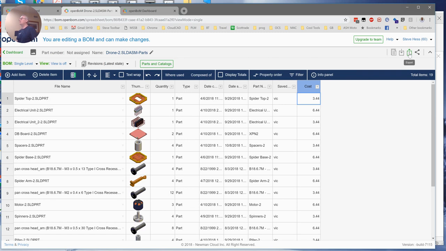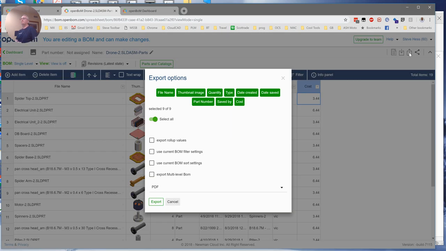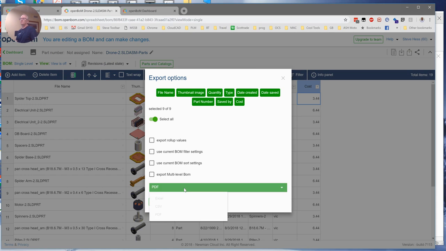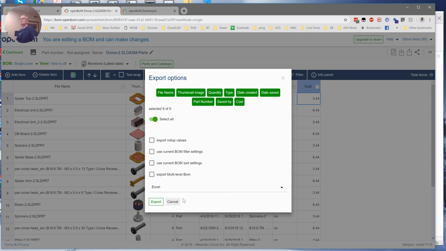And the third type, which we also touched on briefly, but I want to dive a little bit more into, is export. Export has a lot of options. There's a lot more features described in the documentation, but I want to just kind of go through a few of them. We looked at PDF in the first round. We can export to Excel or CSV, which is often used by ERPs. So let's look at an Excel, and we will export the current filter set. And let's go ahead and create an Excel.